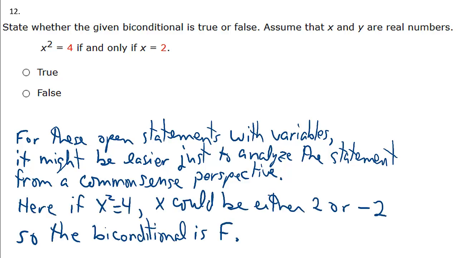And what I notice is the first statement, x squared equal to 4, is the same thing as saying that x could either be 2 or minus 2, because 2 squared is 4, but negative 2 squared is also 4. So that means you're saying x equals plus or minus 2 if and only if x is equal to 2. Remember, a biconditional is only true if they match. Well, if x could be plus or minus 2 on the left and could only be 2 on the right, then there's a chance that they don't match. So that statement would be false. Remember, for a biconditional, it's only true if they match.